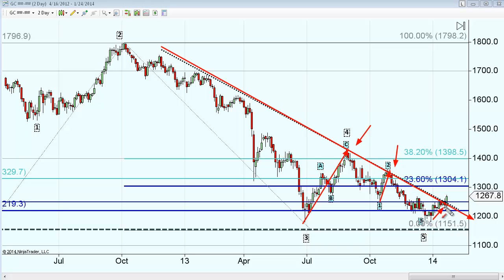But this time it does appear, at least for today and yesterday, to be a little bit different because, as you can easily identify, we are now trading well above that resistance line at 1267. The breakout really occurred roughly at around 1260 to 1262. My question yesterday was whether or not we were going to see follow-through, because if we're going to see follow-through, in my opinion, the only right side of the fence to be on in terms of the precious metals markets right now is the long side.